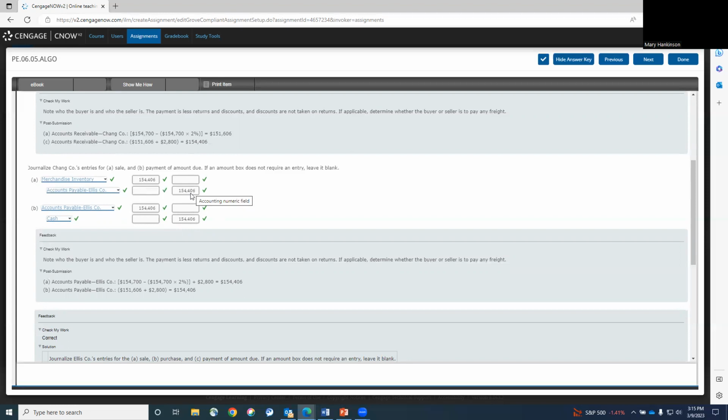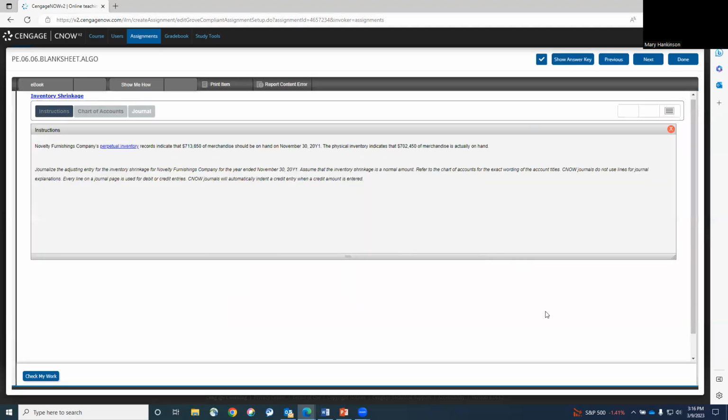Now B, we're to record the transaction showing the payment. Okay. And we are assuming that all discounts were used. So here, we take it out of accounts payable. We basically close it out because we are paying our bill. So we no longer owe the money to Ellis Company because we're paying it. And then we reduce our cash showing that the bill has been paid.